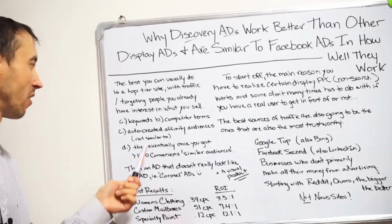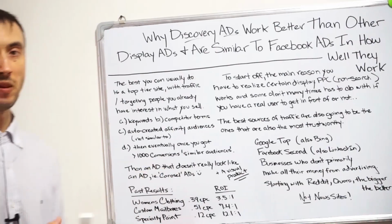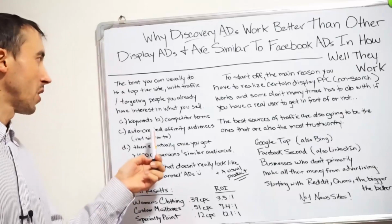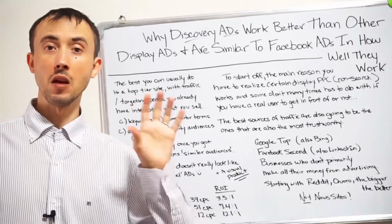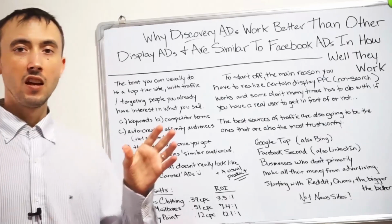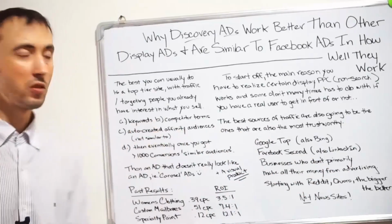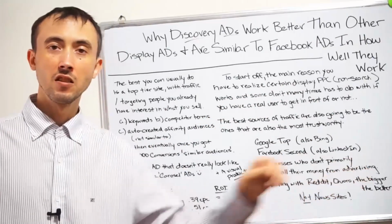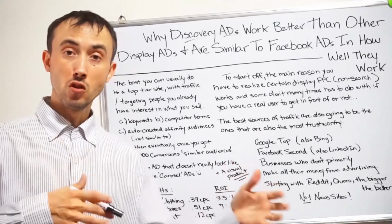And having done that, after a while, you'll get auto-created custom intent audience segments to show up right there when you go into your targeting. If you were to do a discovery ad, in the targeting settings, it'll let you set up and pick your audience. Once you get going, there'll be these auto-created ones that'll say, hey, this audience is based upon the people that are coming in and converting, we recommend you use it. If you're selling CNC machines, it'll be like CNC machine buyers, and it'll say auto-created next to it. Those are the ones that the algorithm thinks you should use.